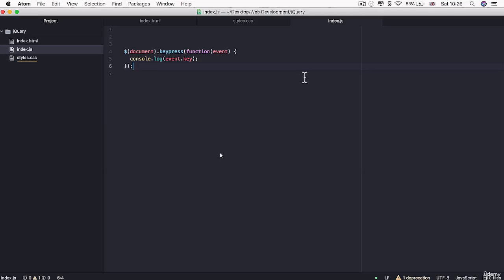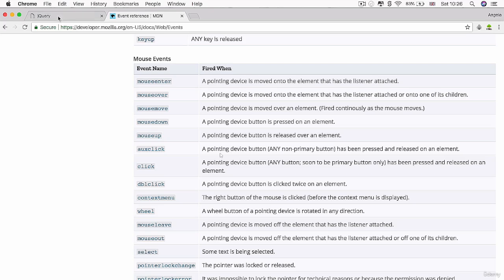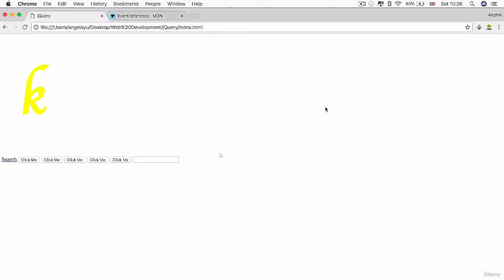All right, so that shouldn't have been too difficult because all we need to do is instead of logging the event.key, we just need to select our H1 and change its text using the text method to the event.key. And we looked at this in previous lessons where we looked at how we can manipulate text using jQuery. So if that's at all unfamiliar, then make sure that you remind yourself by going back there. All right, now let's hit save and refresh. And you can see that whenever I type anything on my keyboard, it gets shown up in the H1.